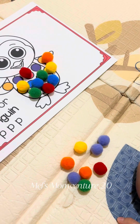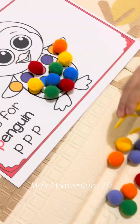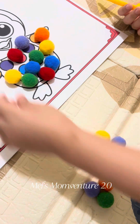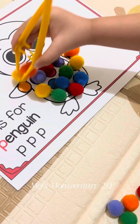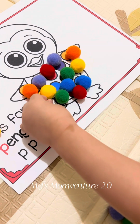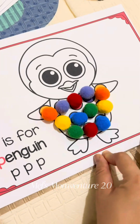Three more circles. Oh, is that blue? No, it's purple. Another orange there. And then purple. Wait, let's wait. And two, last two. Another purple. That's right. And the last one. 10, 9, 8, 7, 6, 5, 4, 3, 2, 1. You did it! Okay, now. Okay, cute.